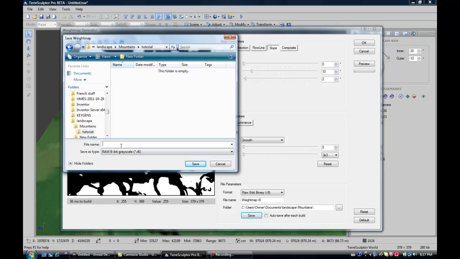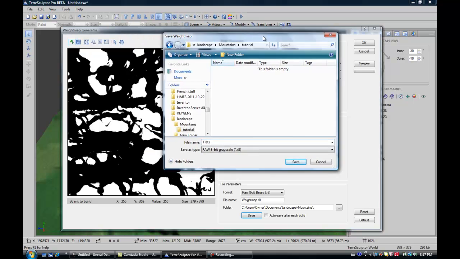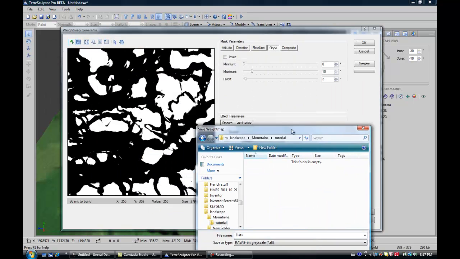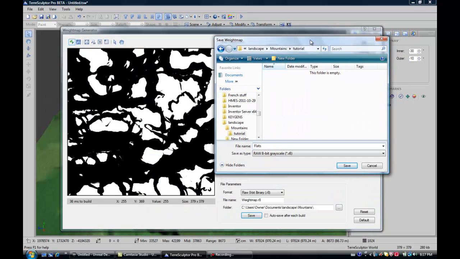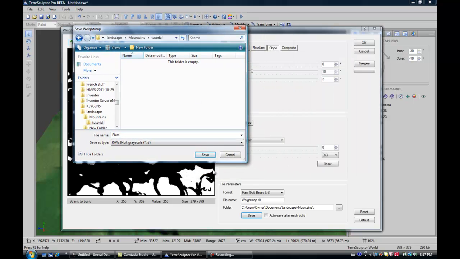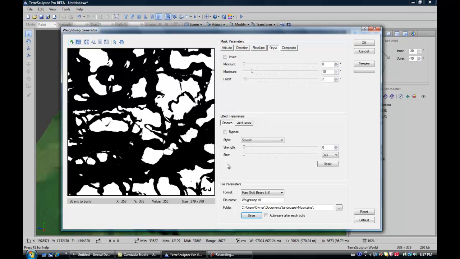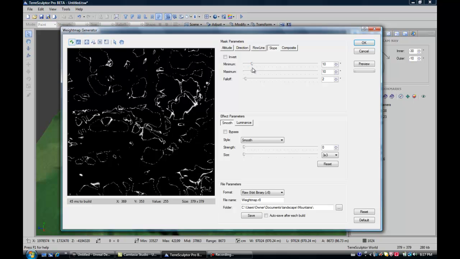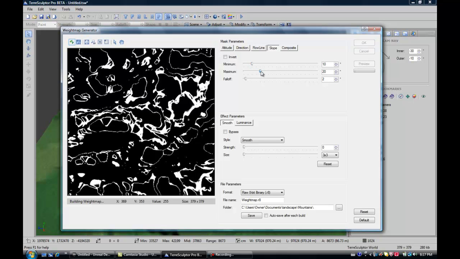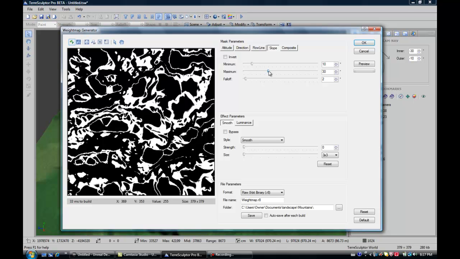For this, it's going to be my flats, because I call them flats since it's the flat area. But just name it whatever you want, something you can respell later on, because you'll have to say it a few times and write it in, and you'll have to know what it is. So it's good to have something that you'll memorize. So I just use flats for this. Then you save, then you get your next one. The idea is to get all of your map eventually having a weight map on it.